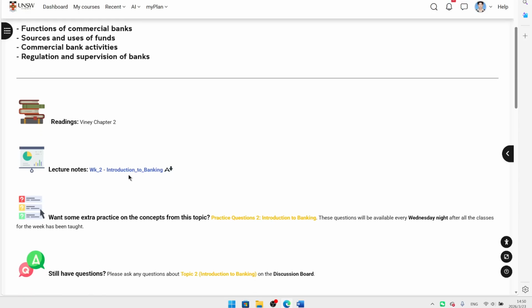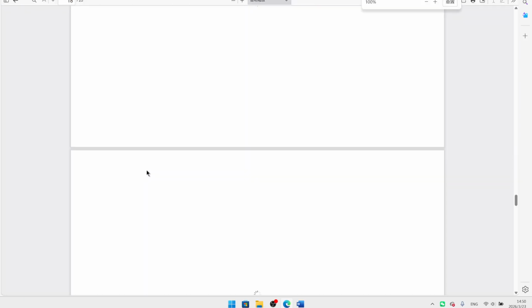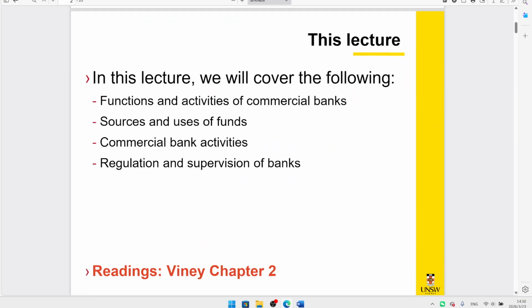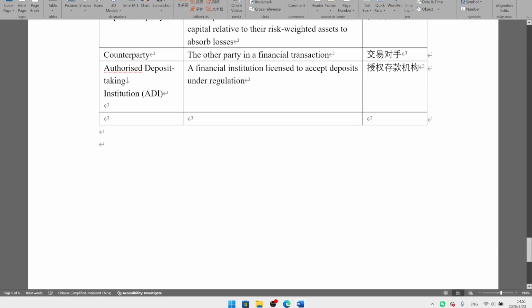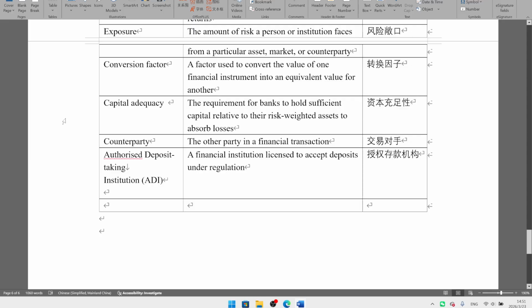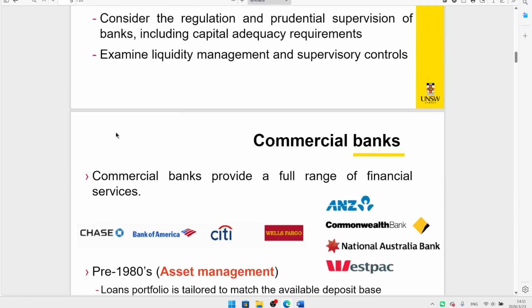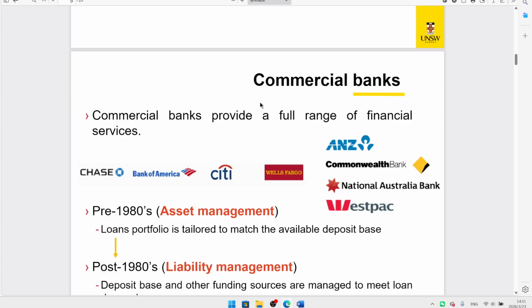So let's go to the notes. It's a little bit difficult because it has many concepts. So we need tips in the notes. The first one we need to introduce is the bank. So let me introduce the concepts briefly.